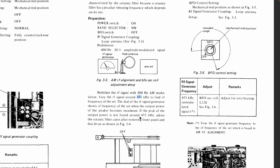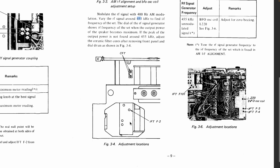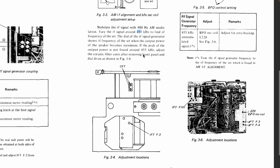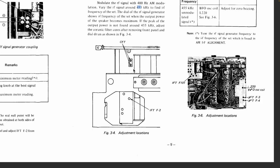If it's not found at 455, adjust the ceramic filter core after removing the front panel. Now, again, that's not something you want to do, because this thing might be adjusted differently. And we'll see. You know, it could be at 460, a lot of them at 460. I've had some at lower, I've had some at higher, doesn't matter. So first thing to do is to find out what the IF frequency is.